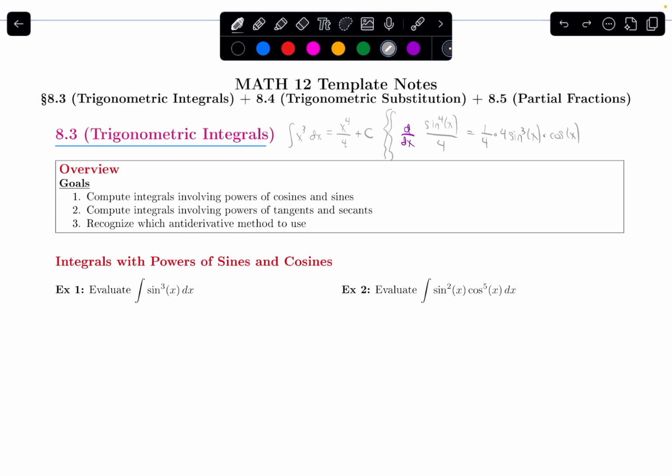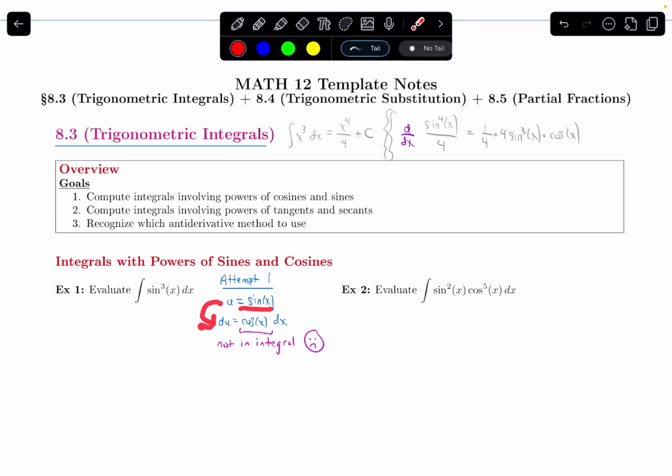Okay, so we're going to need some other method. I'm going to try this a couple ways. First, I'm going to call this attempt 1. Let's try a u sub. I see sine in the integral, so let's try letting u be sine x. Then du, its derivative, would be cosine x dx. But this du isn't in the integral at all. There's no cosine in here. So I'll put a sad face. That means this is probably not going to work. In fact, even if I were to let u be cosine, then the du would be negative sine, and I'm going to run into the same sort of problem where this integral only has one of those trig functions. It doesn't have both, like I would need to make a u sub work.